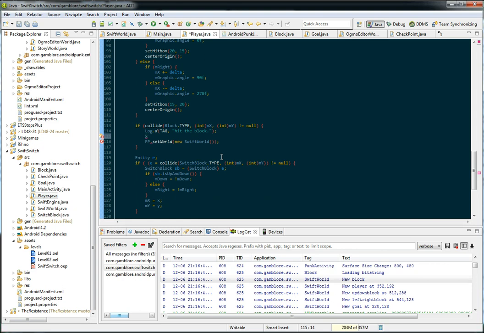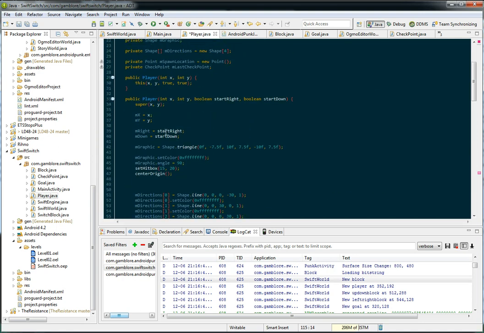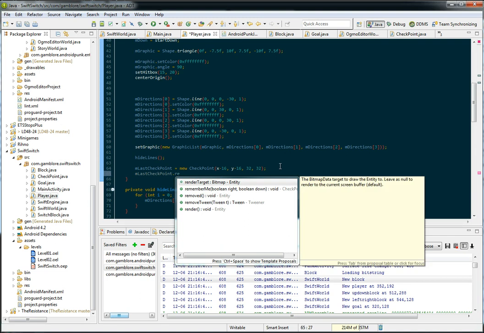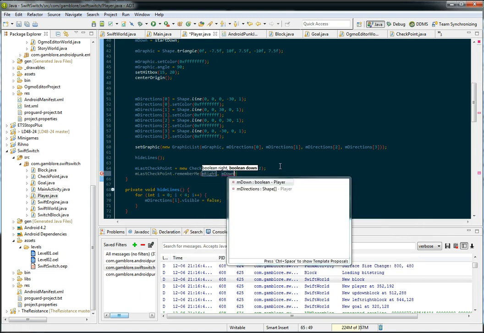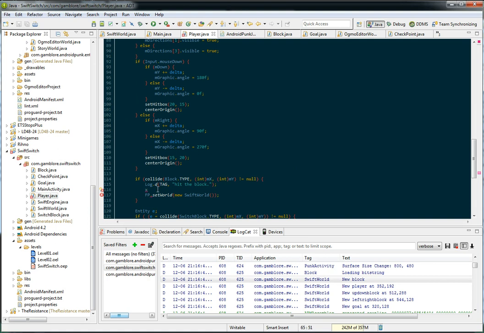And whichever direction we set ourselves to, which I should do up here with these start down, start right things. So, and last checkpoint, remember me, I'm right, I'm down. So now the checkpoint remembers which way we can go.